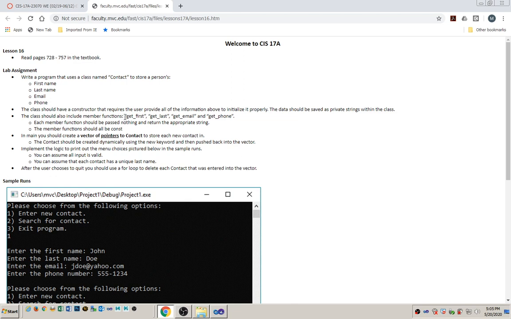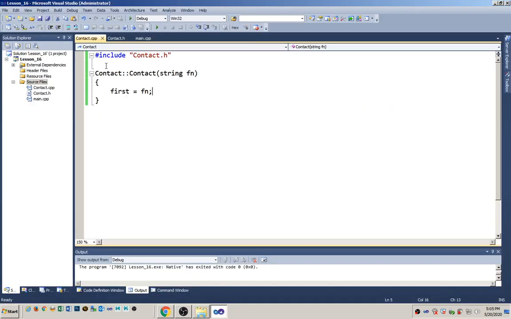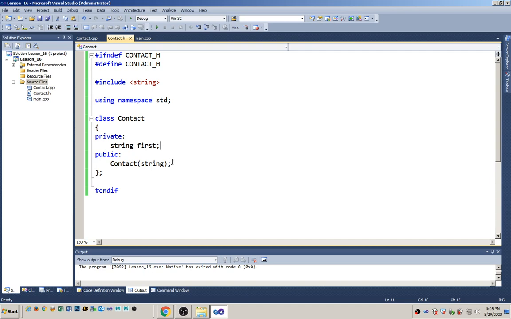Okay, member functions are going to be get first, get last, get email, and get phone. So all those simply do is return the appropriate string. So what would that look like? In your .h file, we're going to have a function called get first name. And it doesn't get passed anything, and since it doesn't modify anything, it's a constant function.